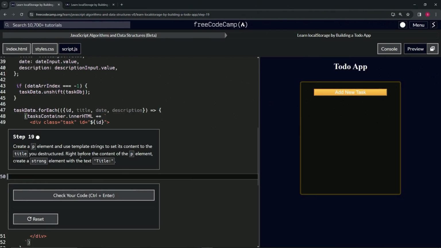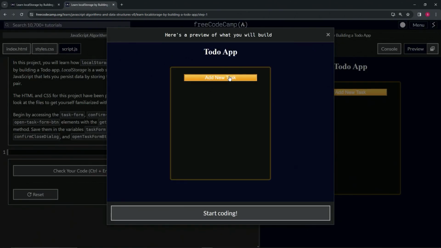All right. So let's come back over here and let's make this thing. So we're going to make the P first. We're going to open up the P, close the P. All right. And now we're going to, let's do the strong first because I think it's maybe a little bit easier. Let's do the strong and the close strong. All right. And inside the strong, we're going to make this title. Okay. And that was that title that we saw on this one.